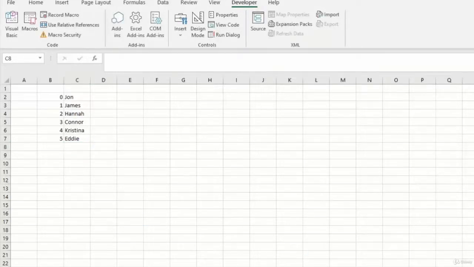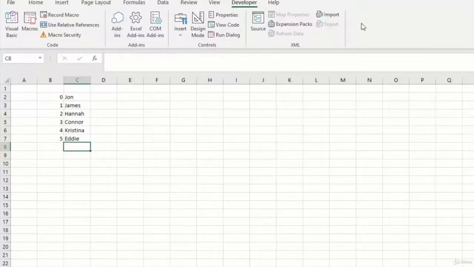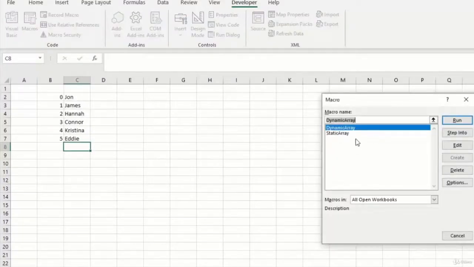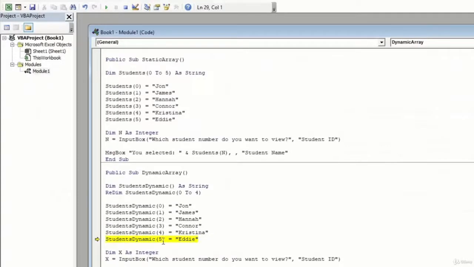So now if we go back into our code and we take out this apostrophe and we say, okay, I'm going to give it a fifth item. Now we know that this probably won't work because we've sized this to be 4 items long, but we'll try to run it anyways. We'll go macros, dynamic array, run. And we see it is going to give us an error, and we can click debug and see the error is occurring on the same exact line.